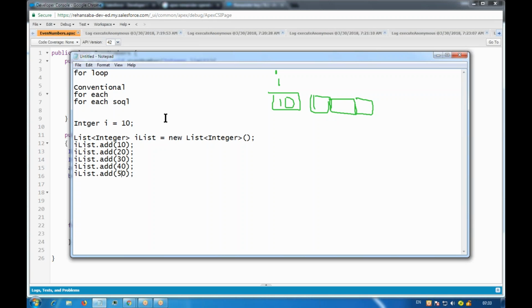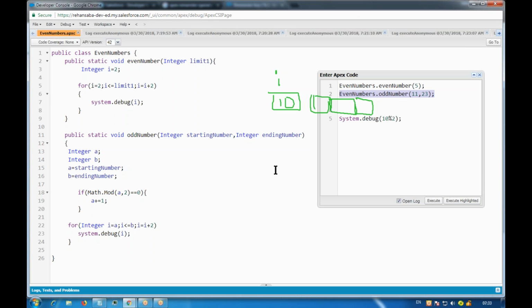The only thing that you have to remember here is the data type that you give for the list. The same data type you have to give in the end also, and only values of the same data type you can put. If you declare a list of integer type, you cannot put string values inside, and you cannot put decimal values either. That will give you an error. So if you declare a list of integer type, then you have to use integers itself.